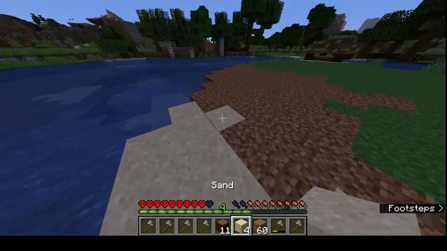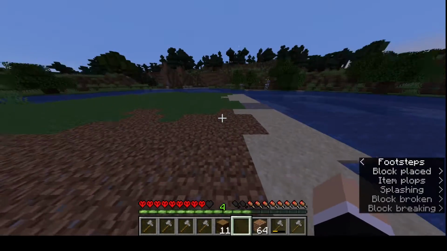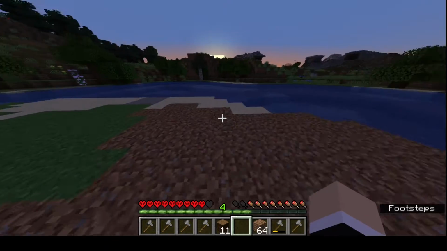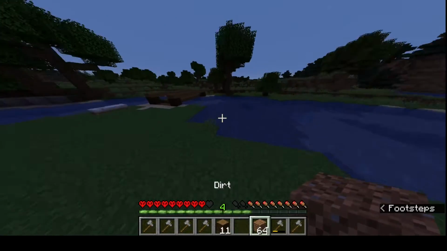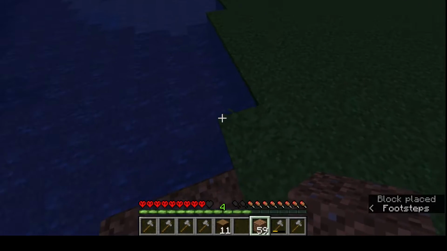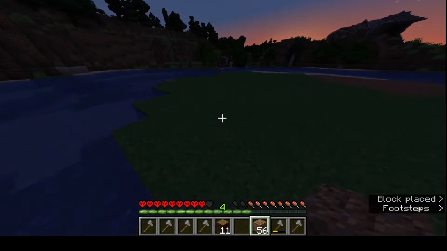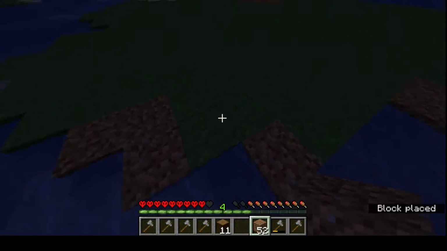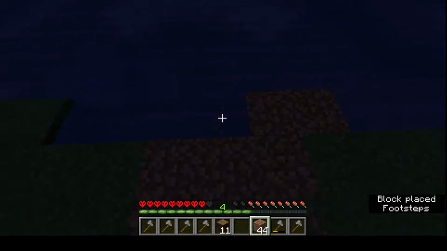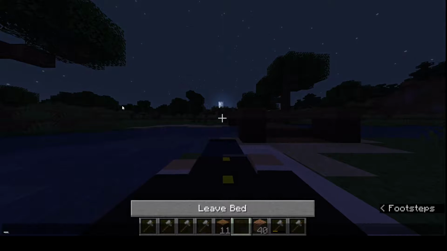Alright, there we go. We got a little bit of sand. Let's make like sand edges here. There we go. Now, let's terraform this side a little bit because it doesn't really look that natural. Maybe add a little bit to that and that. Then add some depth to that side. And there we go. Now my island should be totally completed from terraforming.